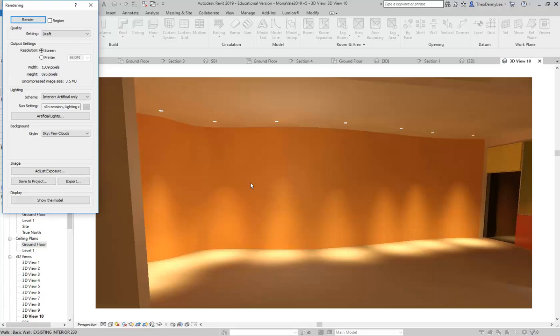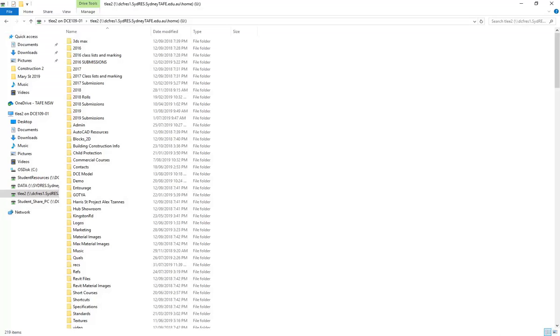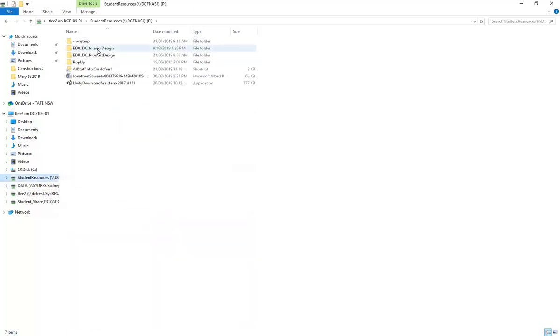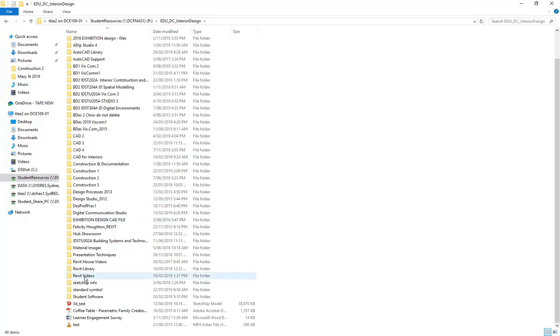So that's probably plenty to get you going with lighting. Don't be afraid to download light families from places like Revit City. They're one of the better places for light families actually. BIM Objects has them as well, but they're harder to work with. And again, don't forget the Revit Lovely folder on the P drive, because it's got a lot of lights that I've made. I've done a lot of 3D rendering over the years, so I've made lots of lights that are really useful for particular types of rendering that you need.